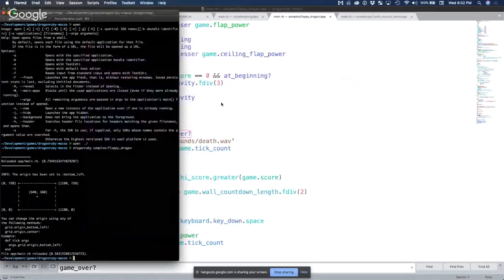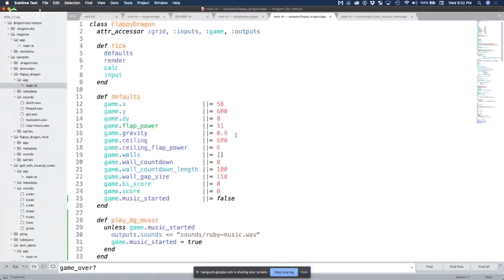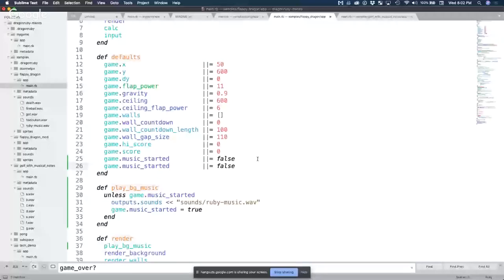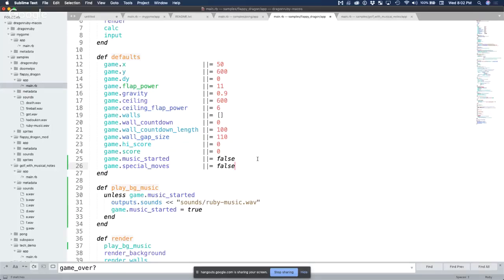Okay. So do you remember in my last game? That's pretty good, right? Now, the thing about a game engine is it's only as limited as your own creativity. You can really do anything you want. You just don't know what you should do or where to start, is kind of where it all comes down to. In that last game, I built this notion of mapping a different key to do a special move or something like that. I think we should do that same thing here. So let's call something like special moves, and we'll set it to start at 0.